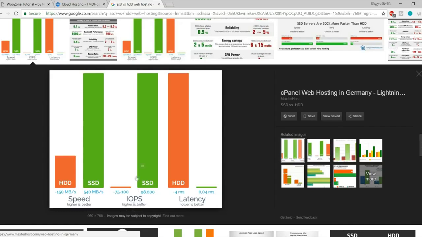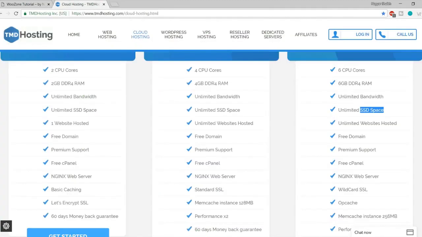Again, it says higher is better, and you can see the difference is around 100 times. Okay, so in IOPS, SSD is 100 times better than the regular HDD. Then the latency, again it says lower is better, and you can see the difference is 100 times. So you get the idea. SSD is way faster, better in terms of performance than the regular HDD.